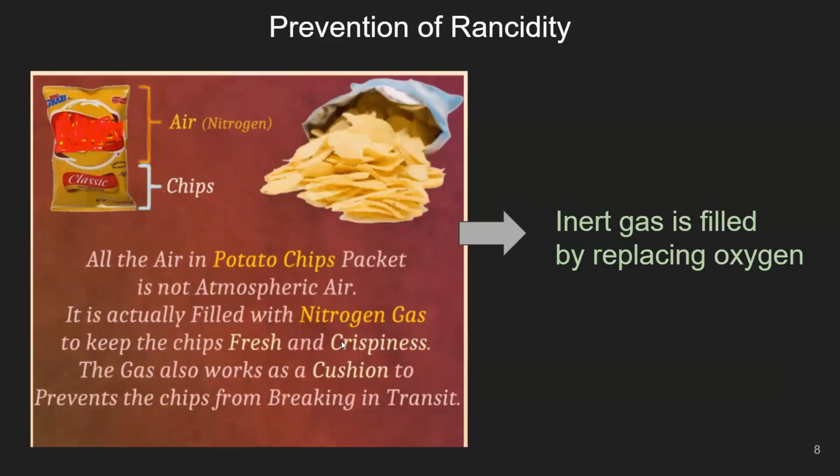There is a prevention of rancidity. In a chips packet, it is filled with nitrogen. It is not filled with oxygen. Air is replaced by nitrogen in the chips packet so that there is no oxidation of fats and oils. Why? Because nitrogen is an inert gas and it cannot react with oils and fats like oxygen.